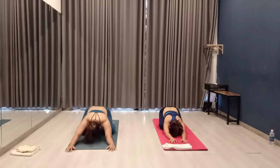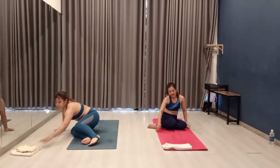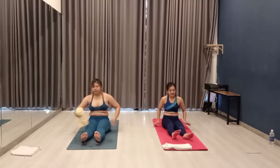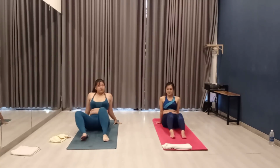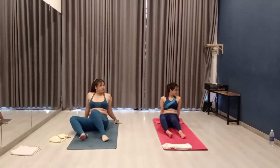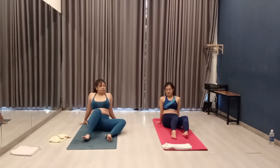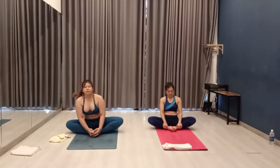Both legs side of the mat and sit down. Twist your spine, right side, left side, right side, left side. Very good. Come to butterfly. Feet together. Yeah.